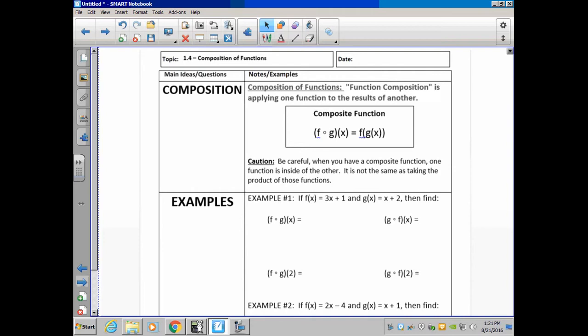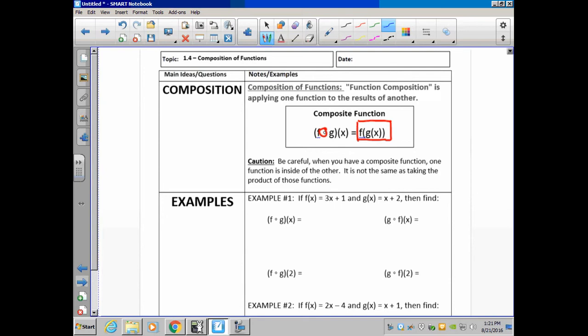But whenever you see this symbol here, f of g of x, it means the same thing as f of g of x here. I like to use the one on the right the most. So you'll see as we go through the examples, I actually change it to be the function notation on the right. It helps me to identify what function I need to replace inside of the other function.